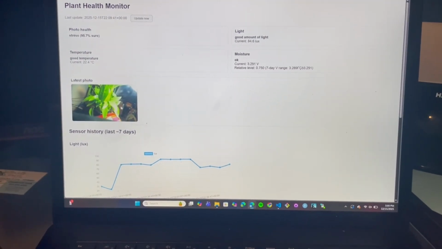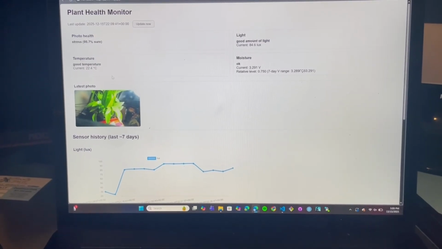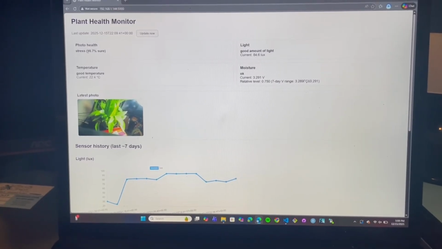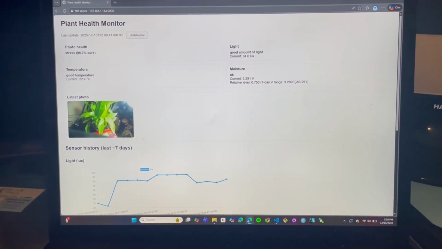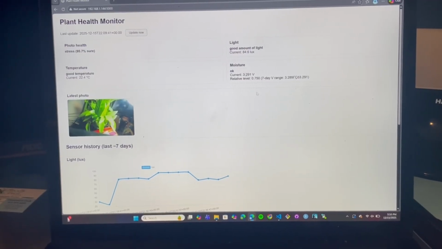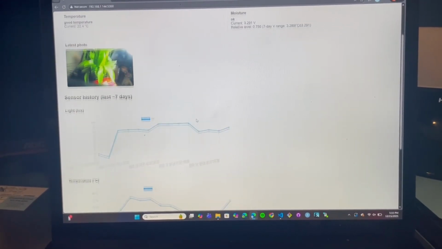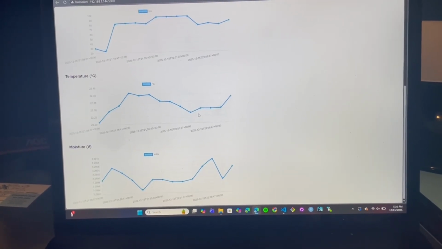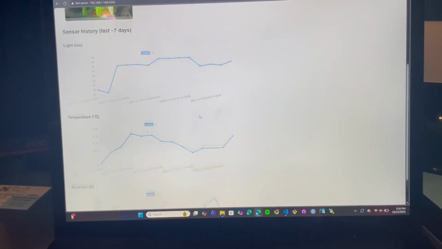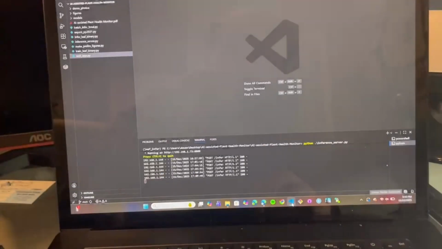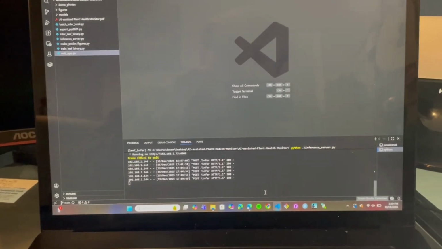It displays the most recent photo, says whether it thinks the photo is displaying stress, talks about the temperature, the light, and the moisture, and displays the last 7 days of readings of the light, temperature, and moisture. And the inference server is running here on the laptop.